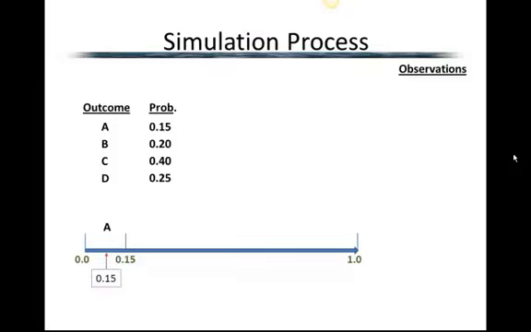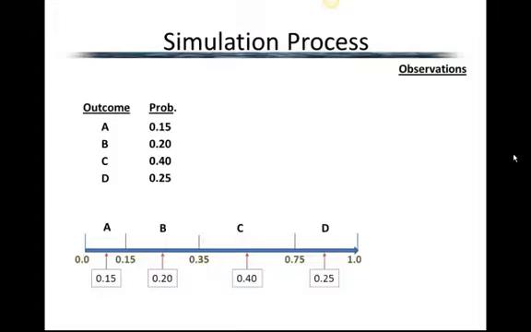And then I'm going to allocate another portion of this number line to outcome B, from 0.15 to 0.35. So there's a width of 0.2, which happens to be the probability of getting outcome B. Next to that, I position outcome C in a space from 0.35 to 0.75 with a width of 0.4, the probability of getting outcome C. And then my remaining space has a width of 0.25. I'm going to allocate that to my last outcome, D, and that interval should match up with the probability of getting outcome D.